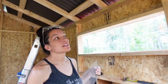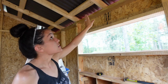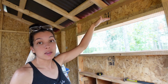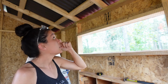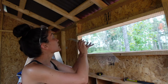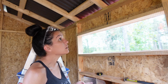Okay, the next task is putting hardware cloth over our open rafters up here. This is all open underneath where the roof meets the frame of the house itself. So we want to make sure that nothing can crawl up through those holes in the eaves. We're cutting down some more hardware cloth and going to staple it up there so that we can prevent any kind of climbing predators from coming in while our chickens are in here.